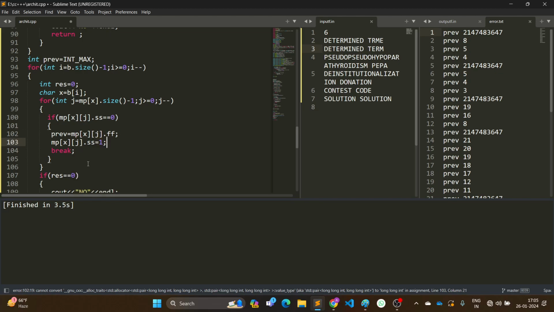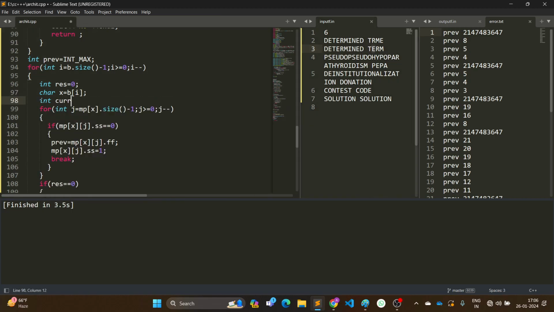Okay. Right, so now previous I got this. So when I am searching for M, I found this. When I'm searching for R, I found this. When I'm searching for E, I have found this element over here.